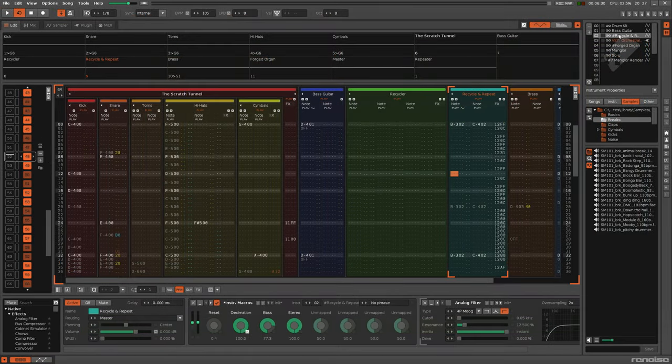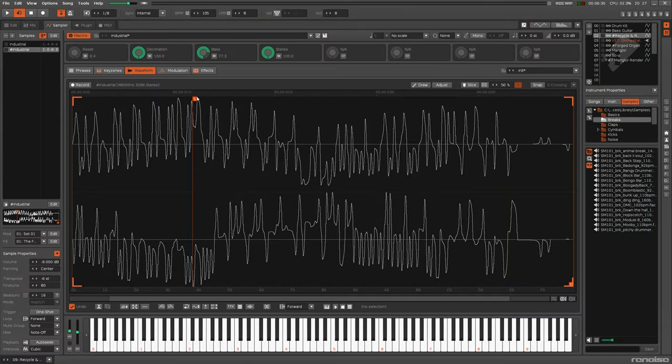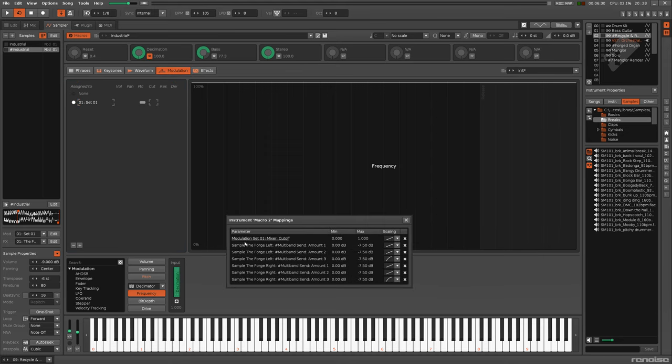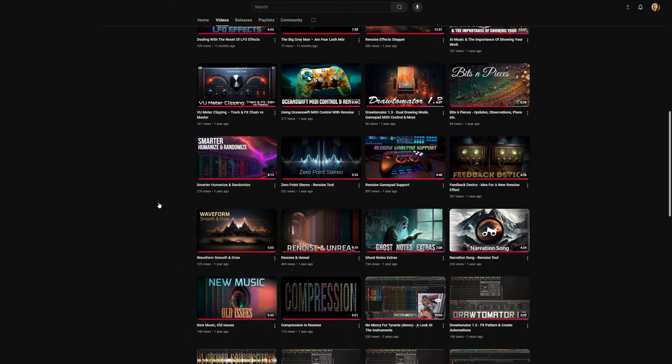And this is how I did it for the first two songs on the EP. For the third one, I still used the sample loops, but it was combined with the decimator filter in the modulation section of the sampler. And I've detailed that previously in the video for No Mercy for Tyrants when it was the demo version. Check that out if you're interested. It goes into far more detail than this video does, but you'll also get a look at the drums, or the old versions of them anyway, as well as the old bass, brass and forged organ instruments.